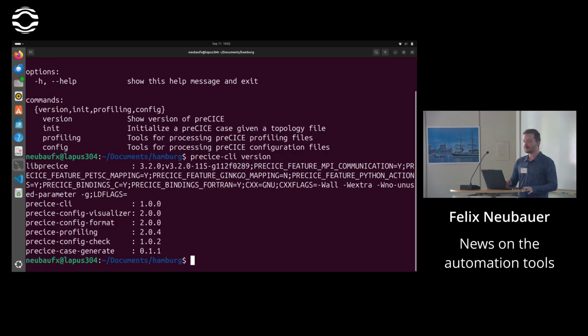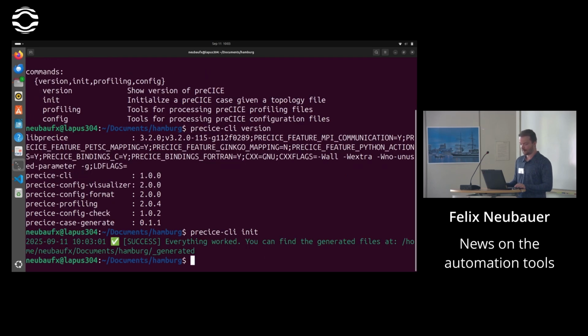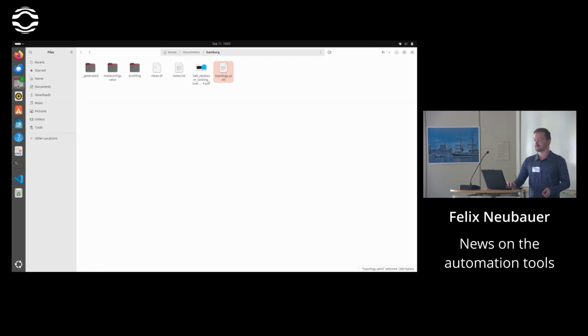Now, having our topology, we can use our case generation, which is preCICE CLI init. The message says everything worked. You can find the generated files at the underscore generated folder, which now has appeared.